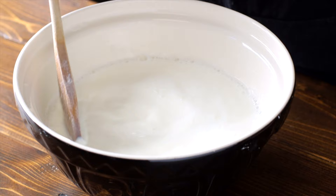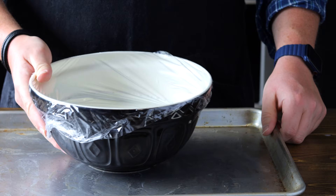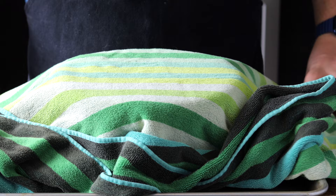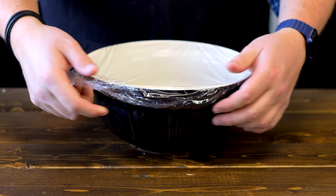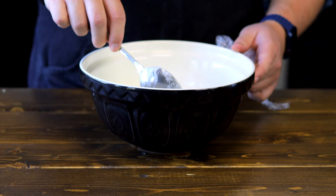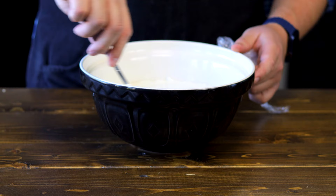Now let's cover the bowl with some cling film and place it on a baking sheet. Then we're going to grab the warmest towel you have and wrap our yogurt baby in it to keep it warm — we're trying to keep the temperature stable. We're going to take our yogurt baby and place it into an oven with the light on for 6 to 12 hours. The longer you leave this the thicker it will be. After 6 to 12 hours you'll have regular yogurt. Now plain yogurt is great, but we're going to kick things up a notch and make this a thick Greek yogurt.